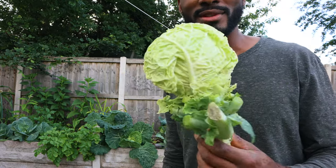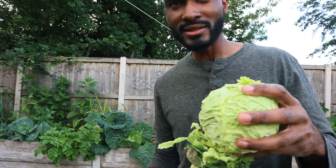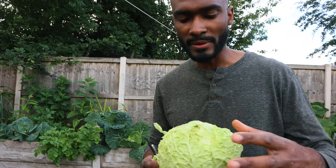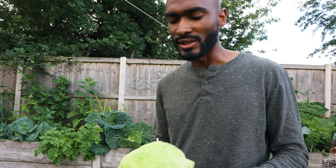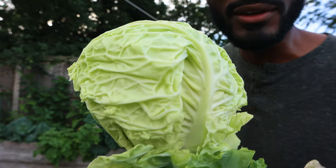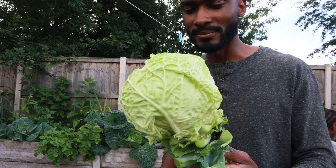I've peeled back the leaves that were damaged on this larger one but unfortunately there's not a huge amount left — it's the size of my hand. It's not a bad size, and this would have been absolutely huge if it had gone full term. I can also see this one was attacked by some slugs, which is pretty typical in organic gardening — you've got to be willing to take some casualties from slugs. I'm going to try and salvage it and at least do a meal out of it — it's still looking pretty good, just a taste of what could have been.